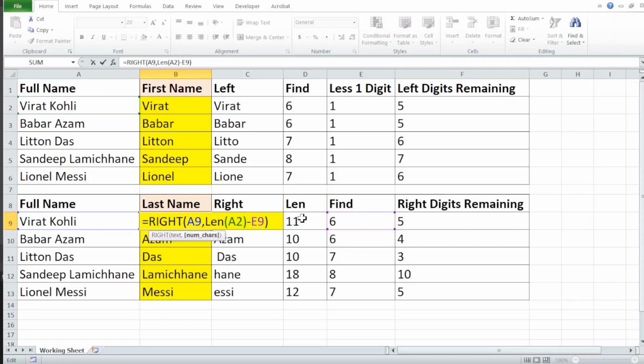Then go to E9 because E9 represents the FIND function, so apply the FIND function here and write we want to find a space, then from where we want to find the space: in A2 text, we want to find the position of the space from A2 text and start counting from 1, right, the first digit. And you can see that we have simply combined the formula and we have also extracted the last name beautifully.